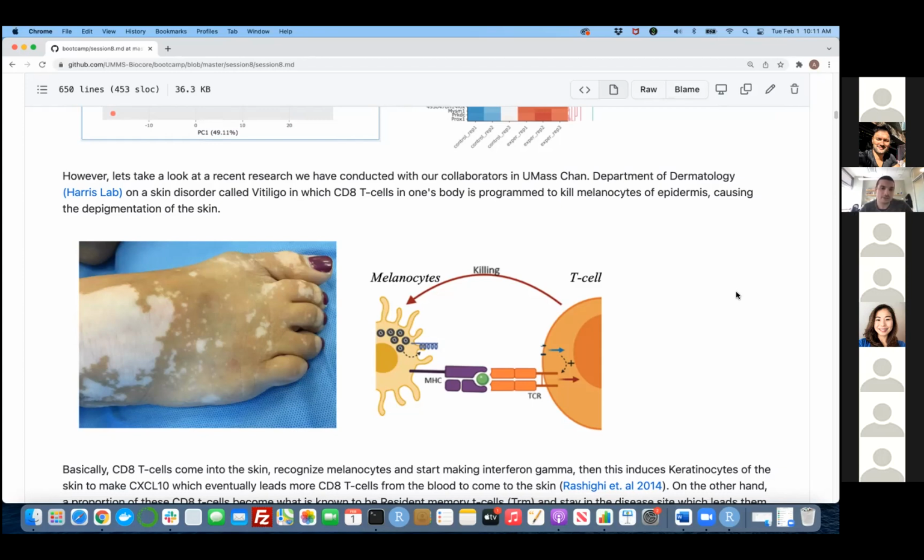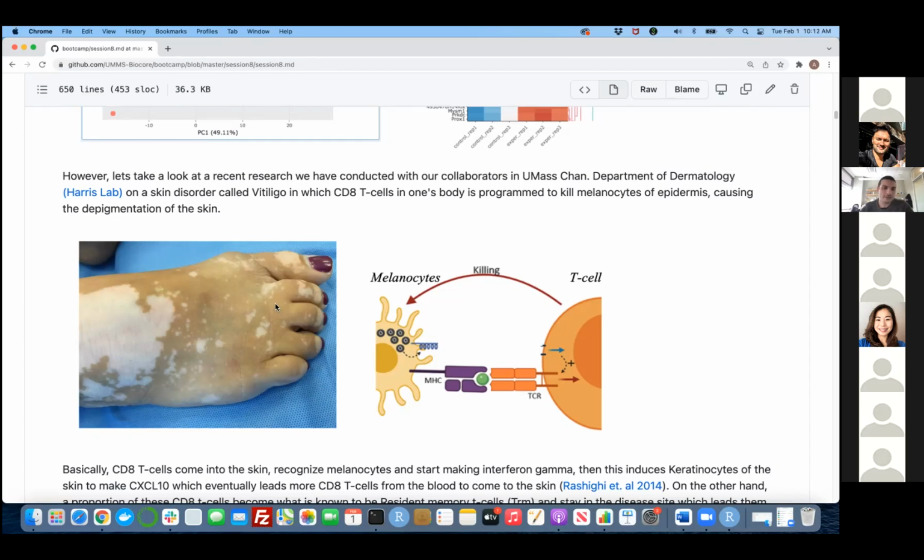So with this problem, you have white patches in some parts of your body, weird white spots in your skin. You may have really large patches, but you may have small ones as well.